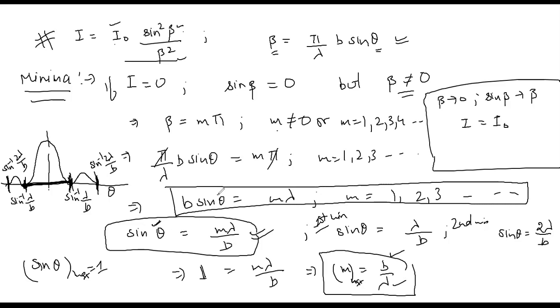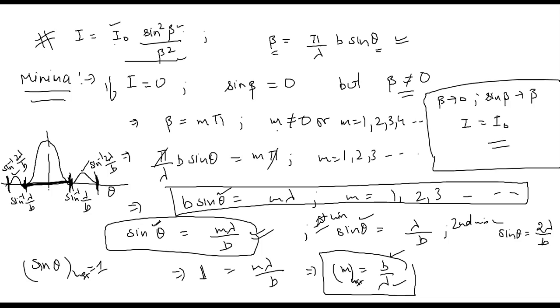Similar to this, we did find out at what value of theta you should be expecting your minimas, where you should expect your first minima, second minima, and third minima. Similar to that, what about the maxima? We did talk about the central maxima. कि central maxima तो आपका decide हो गया. You will get the central maxima when your theta is equal to 0 basically. What about the other maximas? Where can we expect the first maxima, or where can we expect the second maxima and so on?